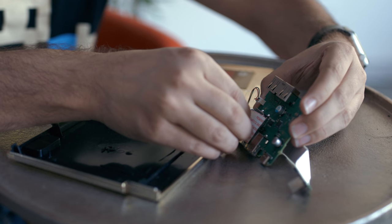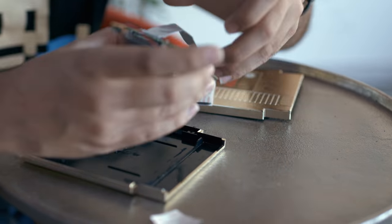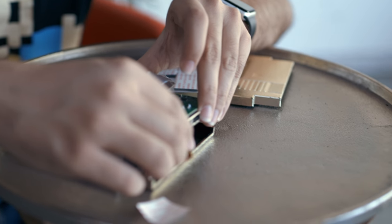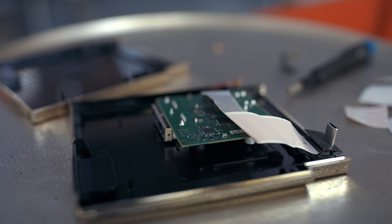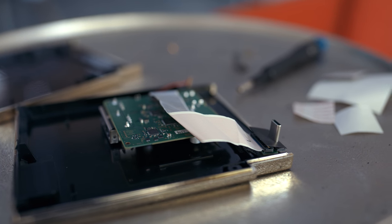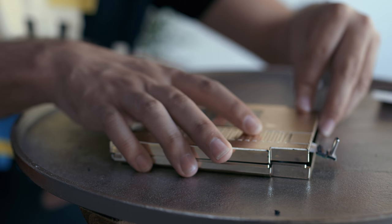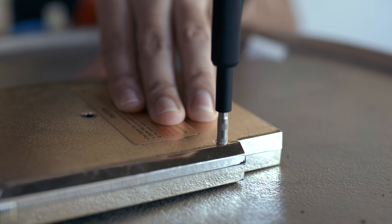There are a couple of ways you could secure it. One of the simplest is just using a square of mounting tape, placing that on top of the HDMI port since that gives a nice flat surface, and putting it down inside the cart, leaving a little room on one side to fit the USB-C ribbon cable. The USB-C port is just a little too thick for the cart's mouth, so it's gonna have to hang a little bit outside — we chose to have it facing forward for easy access. After that, we can close up the cart. Since we Dremeled away one of the screw pegs, you only need two of them now — and those two are enough to make sure the cart closes nice and secure.